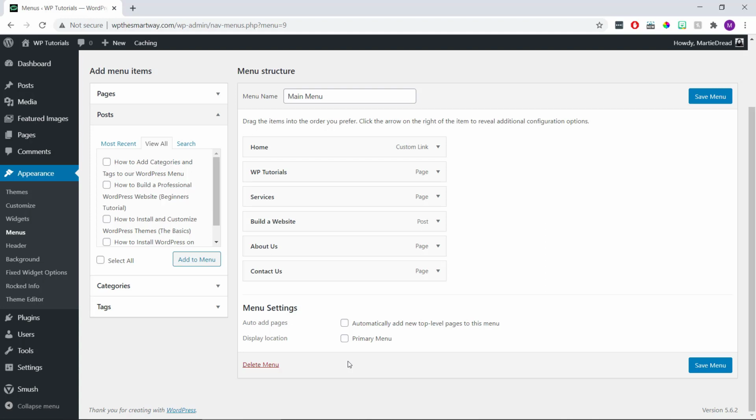So as we can see, the theme I'm using only has a primary menu, and this is the menu at the top of my site. But you might also have a footer menu that'll appear at the bottom of your site, or some other locations that are specific to your theme. As I only have the one option, I'm going to check the box beside primary menu, but you can choose another location if you have the option. Then once we've chosen our menu location, we can click Save Menu on the right.